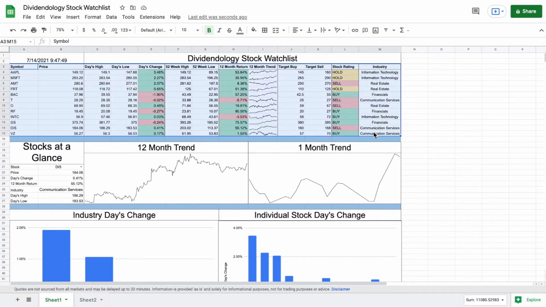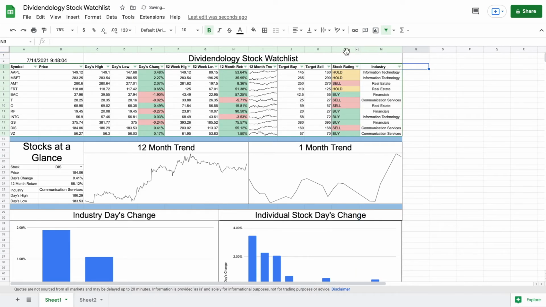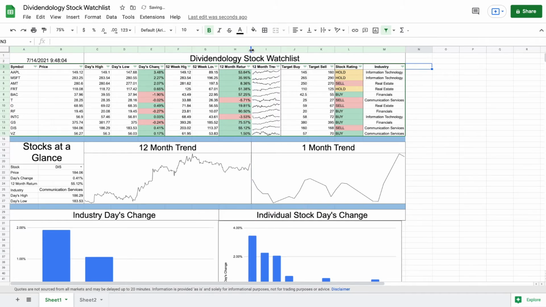And now I'm going to select everything in this area right here, and we want to add a filter. So what this is going to allow us to do is sort our metrics by however we want, and I'll show you what I mean by that. But before I show you how the filter works, let me go ahead and fix some of the spacing on this just so we can visualize all this a little bit better.